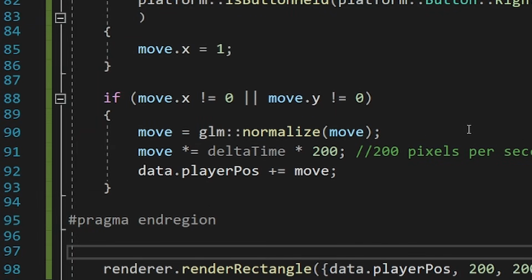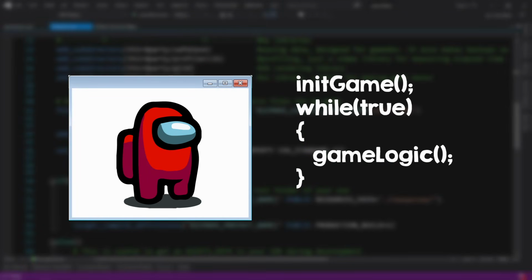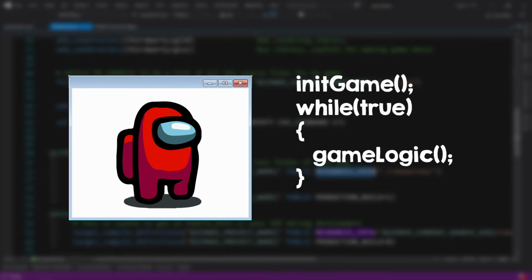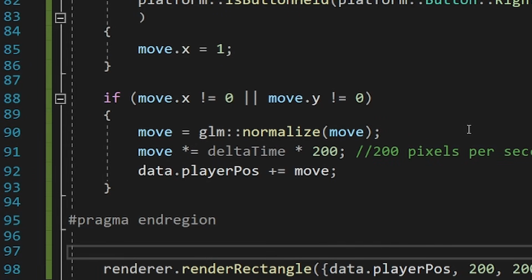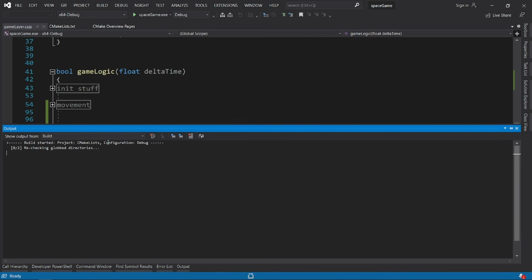So what is delta time? Well, remember when I said that the game calls the update function 60 times a second? Well, that number can vary actually. And if it runs faster, that also means that we add the movement more often, making the ship go faster. So delta time is the time of the last frame measured in seconds. And we have to multiply by it to make the movement constant. So in this case, we'll move 100 pixels per second.